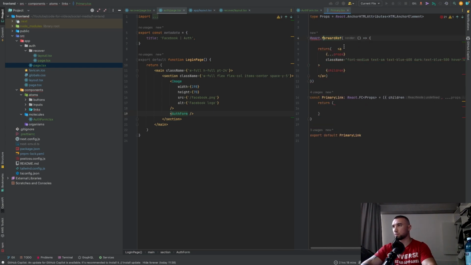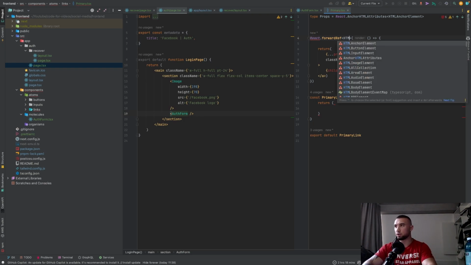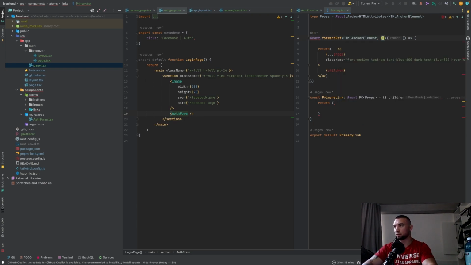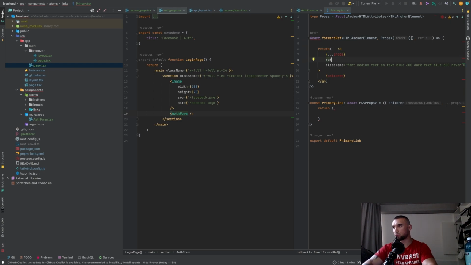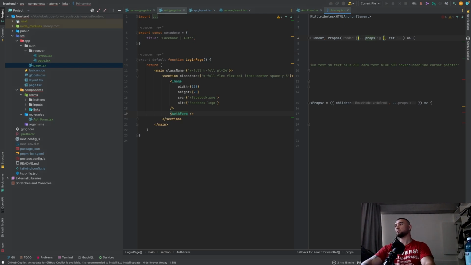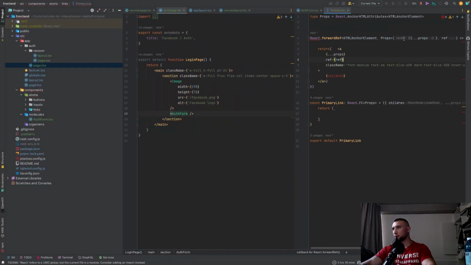Let me see. HTML anchor element, and those are props here. Props. Ref. So, and here are props. And we need children as well.